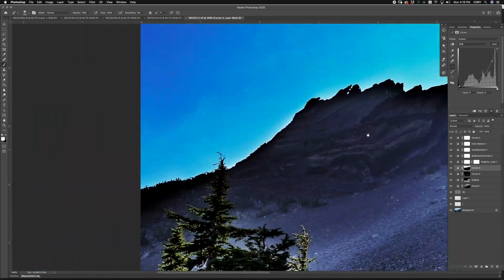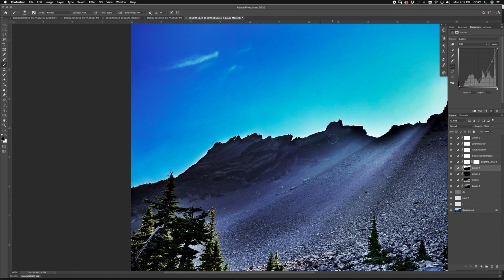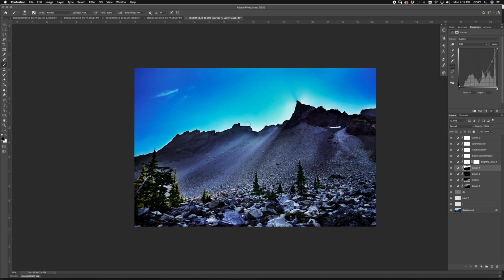And now I'm going to go in and do it a little bit more refined. This one takes a little bit longer, but you'll see it makes a big difference. Here we go. Alright, so that's pretty good. You can see it's a little sloppy. But again, I'll tell you why you don't have to worry about that. Just get it somewhat close.